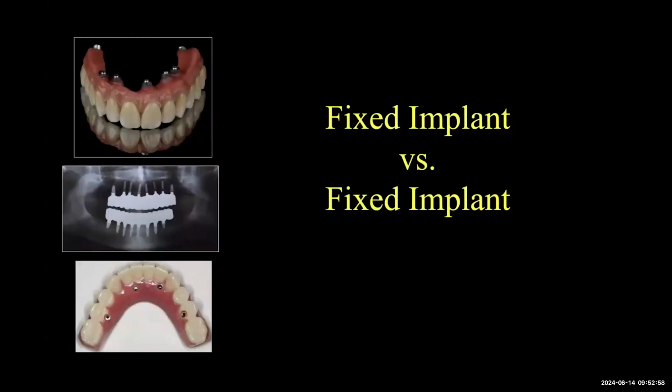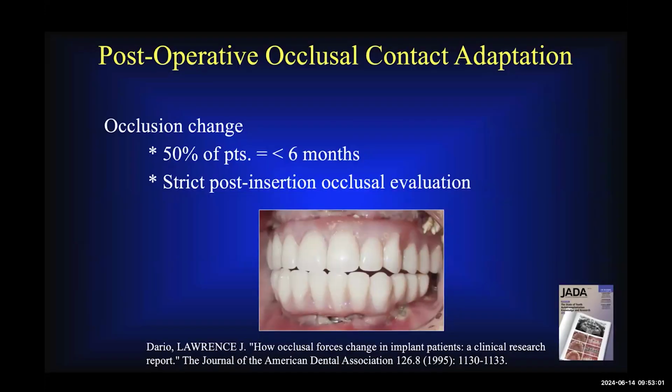Now, a lot of patients do go through what is called adaptation. And what studies, I didn't have time enough to put in, but I think it's important to note this, that most patients do adapt over time. But that adaptation is maybe a year, maybe 2 years. Every patient does it differently. So you have to be very, very careful. So if you can see this image here, this patient was brought back. Certainly, they're not cleaning it. So not only hygiene is an issue, but you want to check their occlusion also.